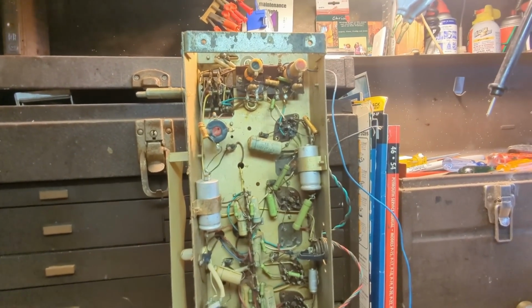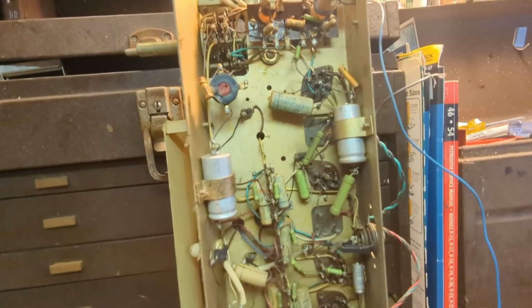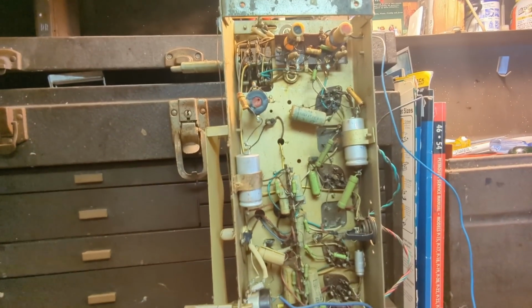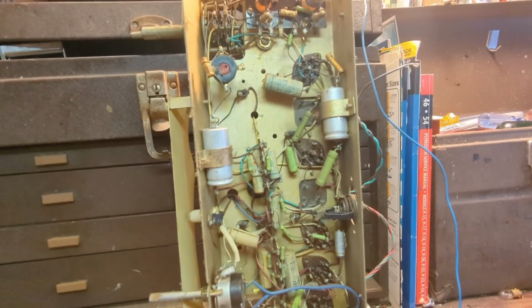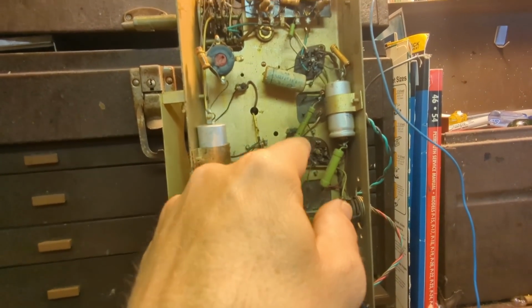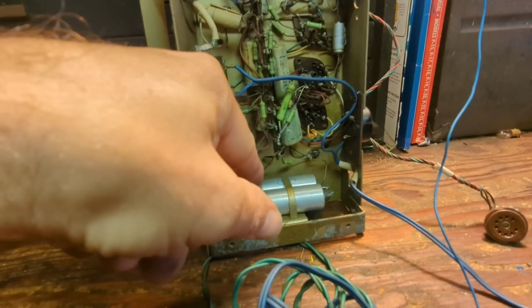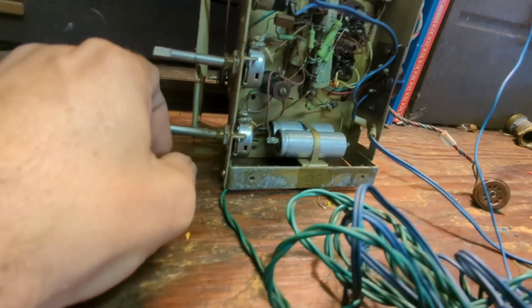It's interesting. The capacitors are written in not Chinese either. It's got values on it that I can fully understand. 0.047 microfarads. 0.01. I'm sure these guys have some sort of markings on them too, these electrolytic capacitors.